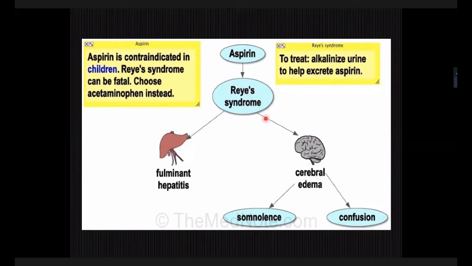So this Reye syndrome में है क्या? Cerebral edema, and the edema of liver, fulminant hepatitis. Hepatitis usually acute नहीं होती, it's a chronic disease. Fulminant means all of a sudden, overnight hepatitis. And this is all due to when we prescribe the aspirin to the children under the age of 5 years having the viral infections, and it causes Reye syndrome.